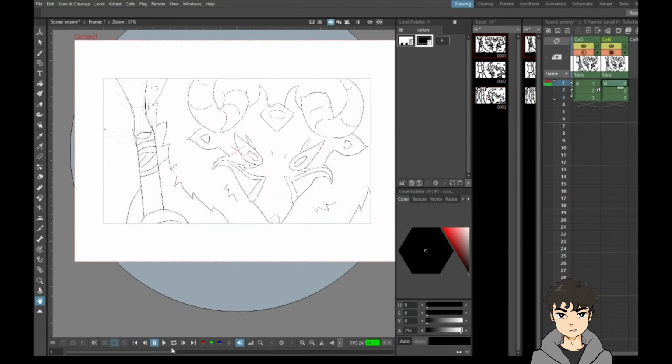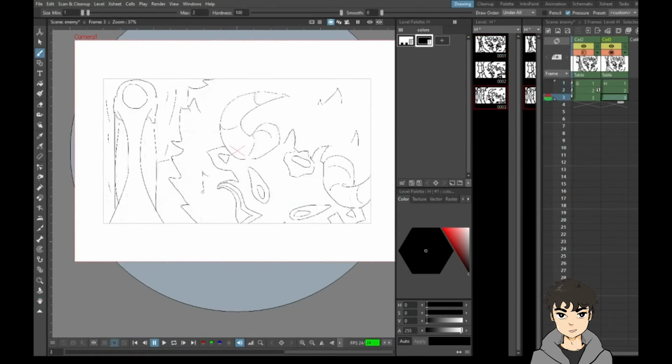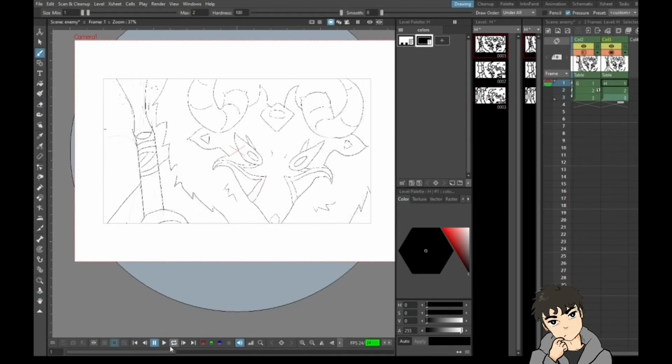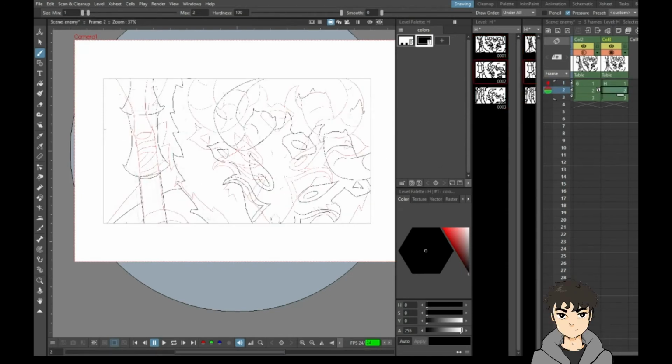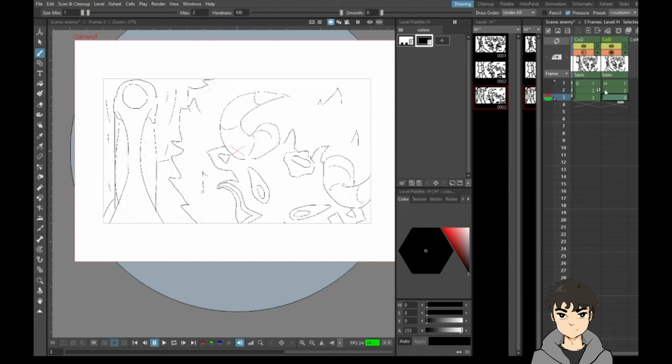What color should I put on the hair, the mask, and then I don't have to fill it just yet. You have to actually line the colors down on your layers, so you will know if the animation will look okay if you put this kind of color or shadows.